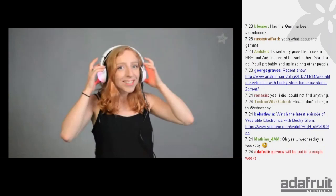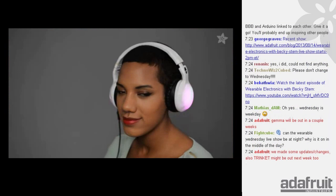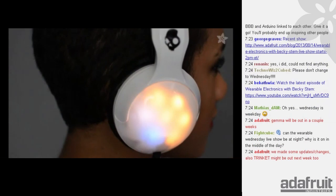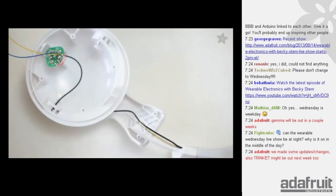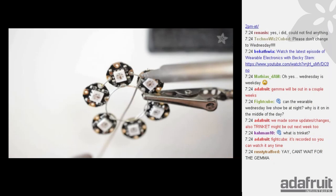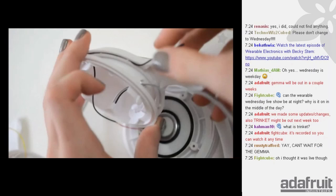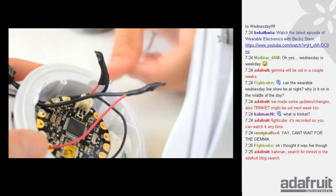Just like the music we listen to, our headphones can be an expression of our personal style. And we found the perfect pair to mod. White, translucent plastic with plenty of space inside to spare. And today I'm going to show you how to add some sweet animated lights to these Skullcandy headphones with Flora, Adafruit's wearable electronics platform. First, carefully take apart one of the earphones. Adafruit's mini screwdriver set comes in handy for this. And we store all of the loose parts safely together until we need them again later. We used 7 Flora NeoPixels arranged and free-wired in a circle to fill the translucent plastic earphone with light. But you could easily use one of our new NeoPixel rings instead. Drill a hole in each earphone for a wire to connect between them. We also installed a power switch through one of these holes, since Flora's onboard switch will be hidden inside the earphone, along with the tiny LiPoly battery.